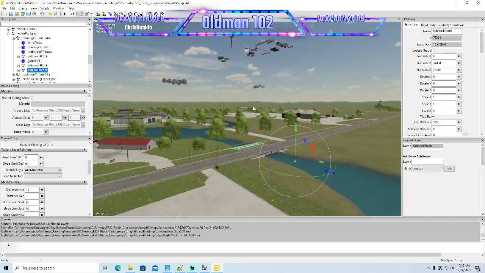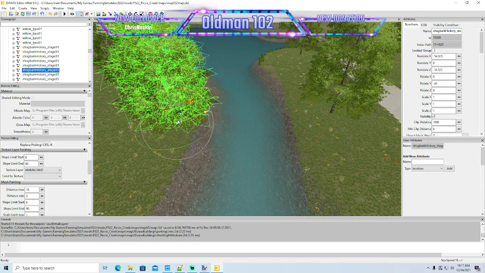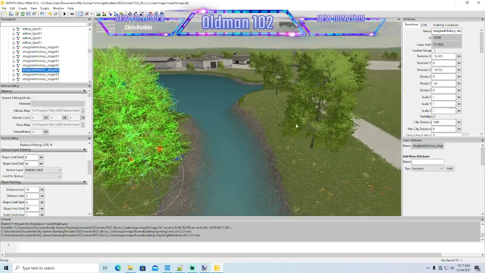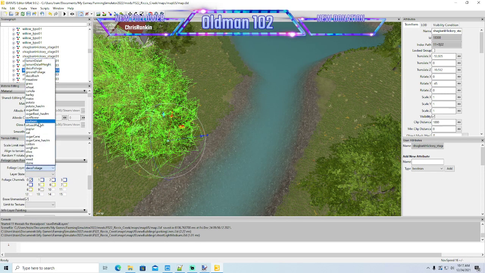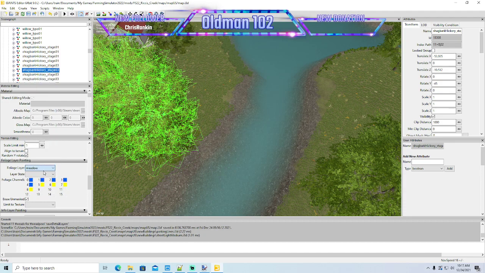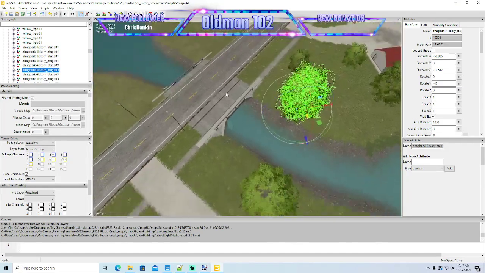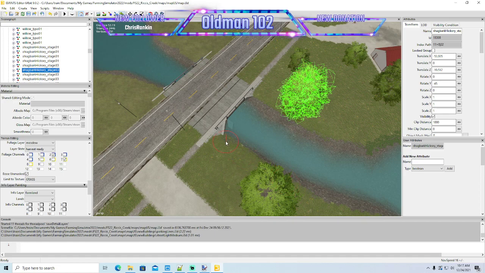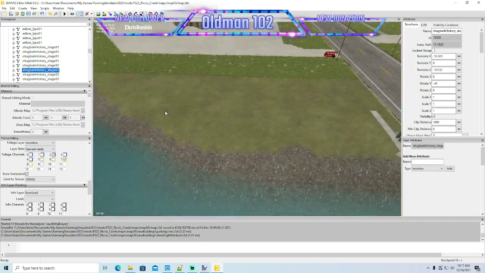Alright, let's go back to this side. We'll fix this side first. So it means I've got to push this tree back a little bit further, away from the water. Alright, so let's get our grass painted back in first. So let's go back to meadow, ready to harvest. Limit to grass, so it only paints in on the grassy areas. So we'll get it fixed on this side. And then we'll get it fixed on this side.